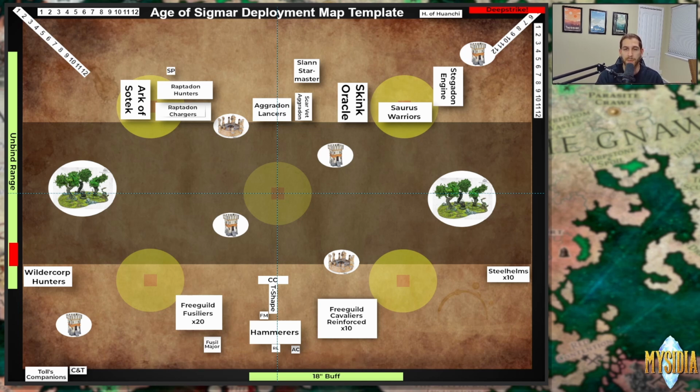So at the bare minimum, one of the things you've got to do in deployment is make sure you know the range of your buffs, who you preferably would like to cast them on, and that your deployment accounts for everybody being within the range of those buffs.